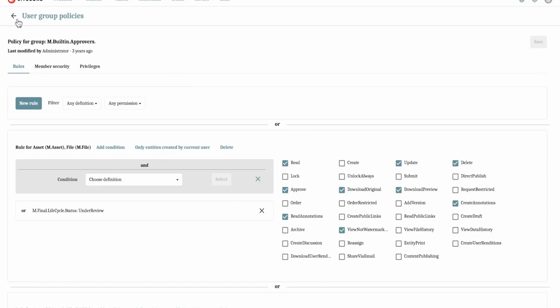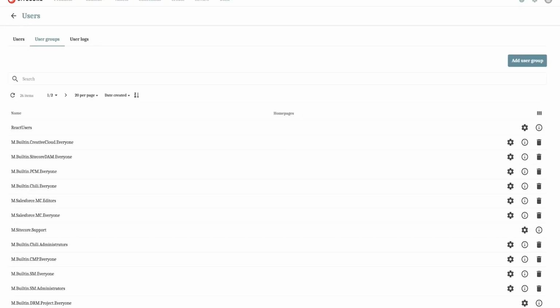group. So public links or the creation of public links isn't something that everyone has access or the ability to do. Even if you're using out of the box user groups, you may still need to create a rule so that your users can create, update, delete, and read public links.